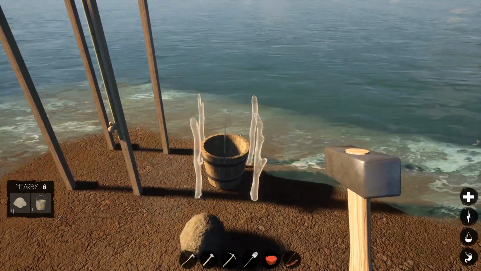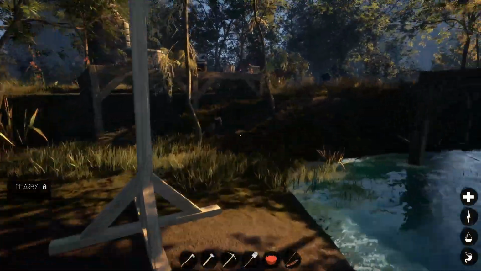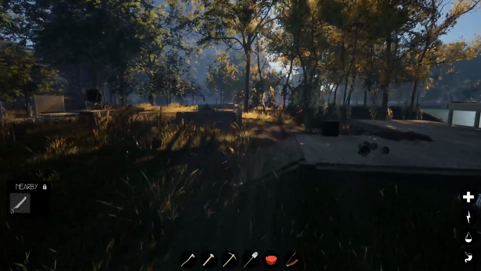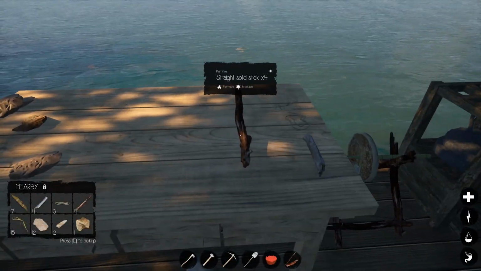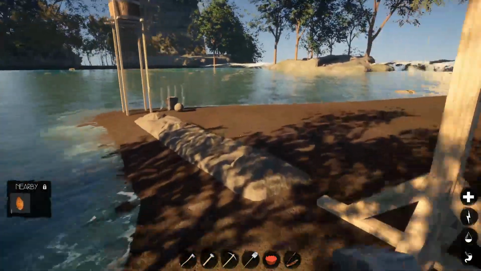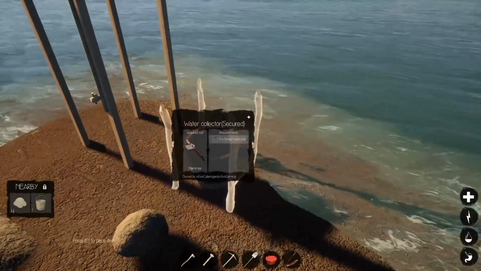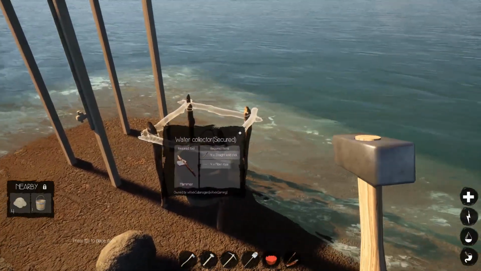I believe the bucket fits under there. Oh, it does. Look at that. It clipped right in. Okay, let's go grab 4 solid sticks, which I think I have more. I have 4 exactly. Look at that. Okay, let's head down here, get this made. I want to get this water collector done. The majority of this episode really was to show you guys how to get here.